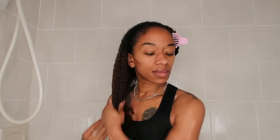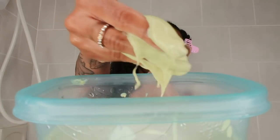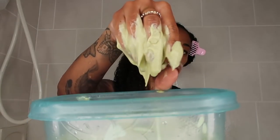So whenever applying any type of conditioner or mask to my hair, I always like to section my hair off just to make sure that I'm applying everything evenly to my hair. So now I'm just going to go ahead and start applying it from roots to end. It has such a great creamy consistency. I'll be honest, I didn't really care for the smell. You kind of have to like avocado to enjoy this, but that's not what I'm here for. So right now I'm just going to start from my roots to my ends.